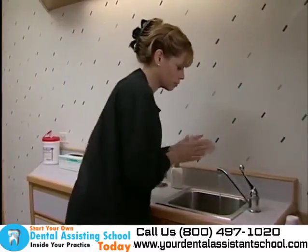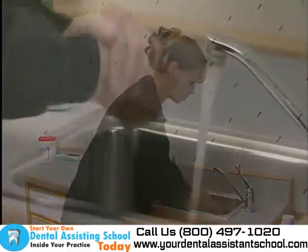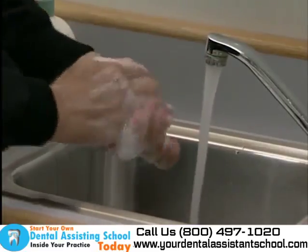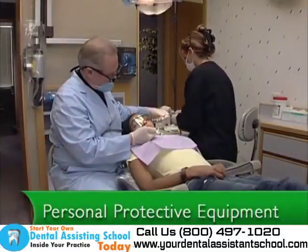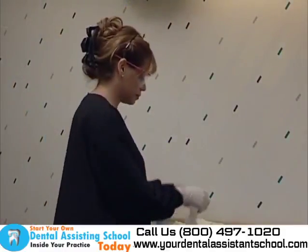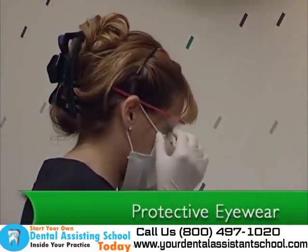To begin, the dental assistant should wash their hands thoroughly with soap and water. This is important as it kills certain bacteria and removes microorganisms from the hands. The dental team must wear appropriate personal protective equipment. Personal protective equipment includes gloves, gowns, masks, and protective eyewear.